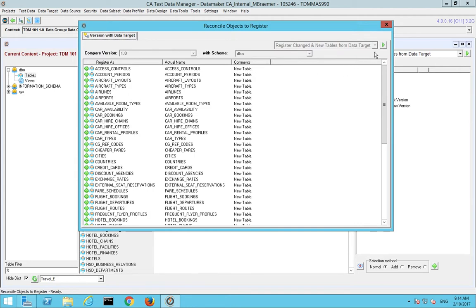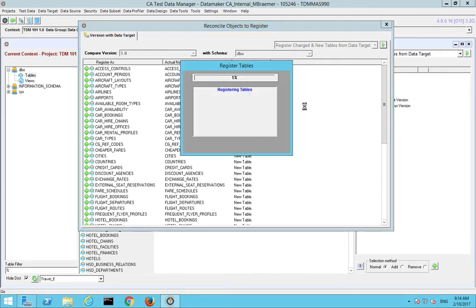This essentially takes all of the metadata, all of the underlying information associated with these tables, and puts it into our project. Now, typically you don't register everything. Maybe you do to start with as a bit of a learning exercise, but from the tool's perspective, you typically just want to register things you want to work with or potential tables that are important to you. In this case, I'm just going to register everything and teach you some bad habits. The reason being that with the profiling, the fact we haven't got much data is not a big problem.